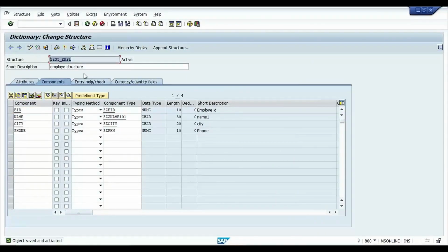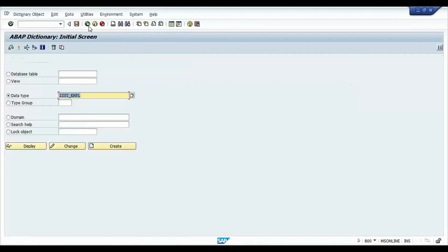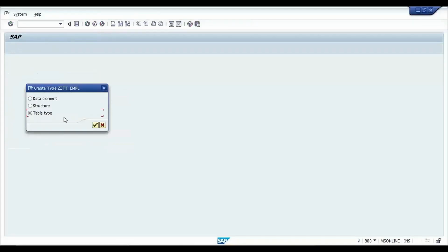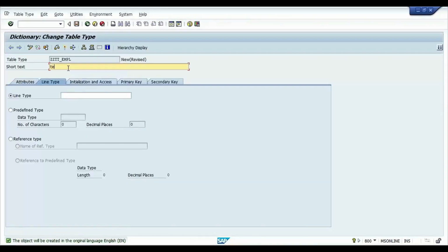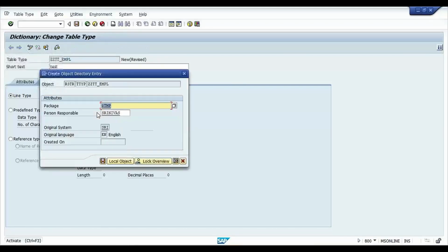Followed by the table type: create table type. I want an internal table with the following fields. Line type is nothing but the structure name. Activate.